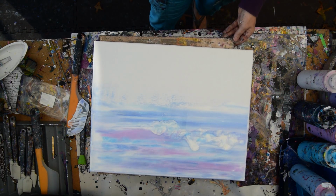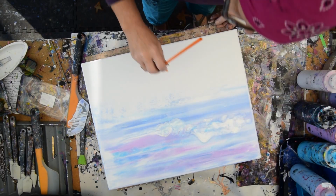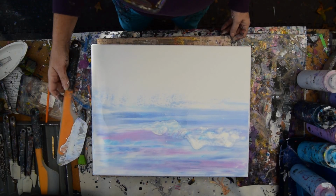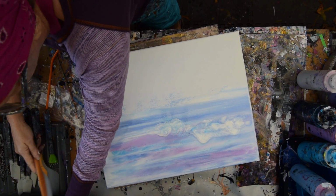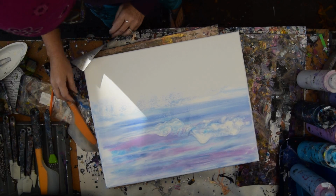If I blow into it. I do have little cells in my sky, but they're not bothering me. I really kind of like them a lot. I could wipe off that spatula, and I think I will, now that I mention it, on my wet studio rag. And then again on my pants, and we got a heck of a wind coming up.